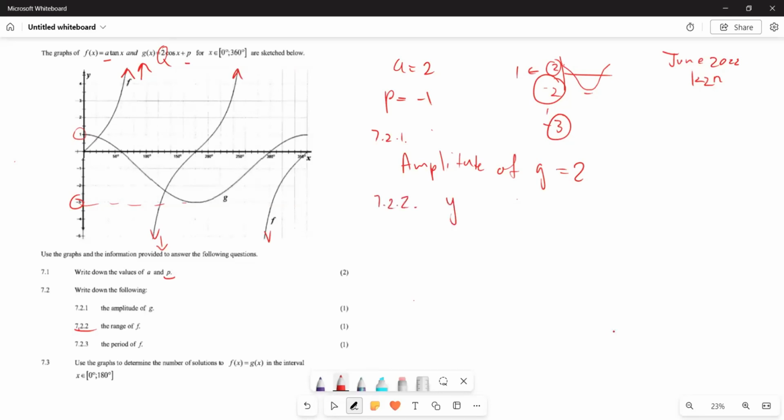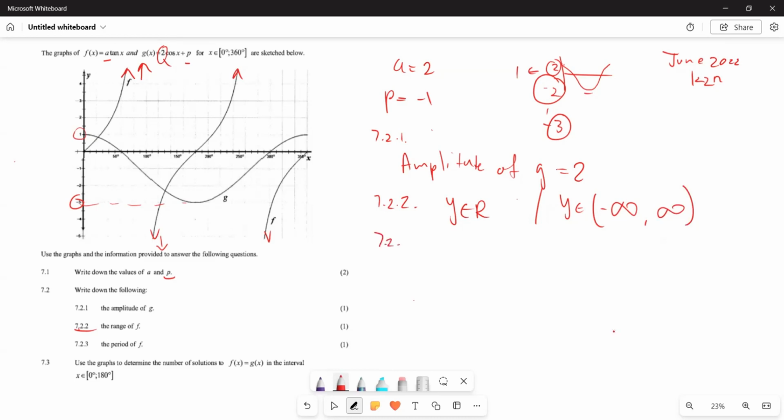This is going to be y, an element of the real numbers, right? Which means it's going to have all the possible real numbers. Or if not, one can also write this as y being an element of the range from negative infinity up until positive infinity. Isn't it so? Then basically that is going to be that.